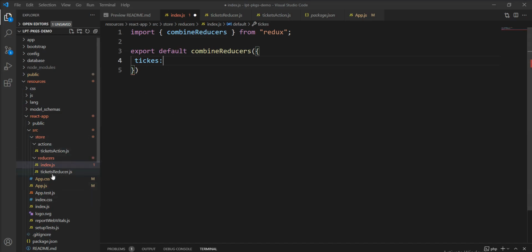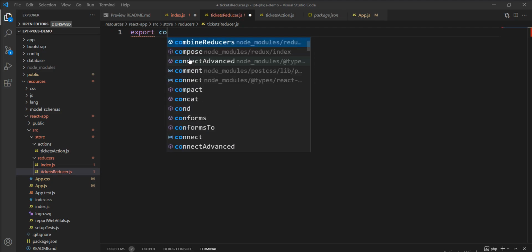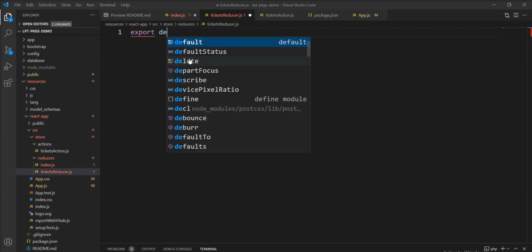So let me create first of all here the reducer, and let me specify export default.